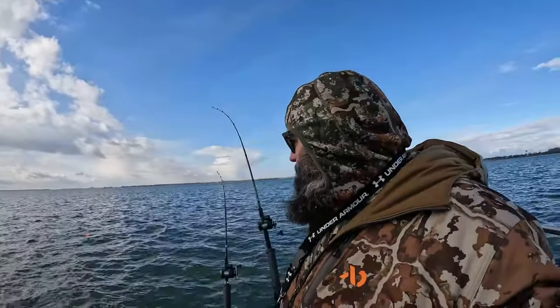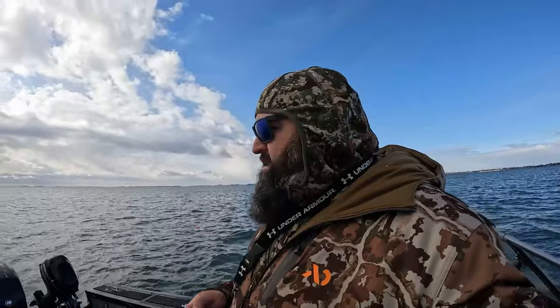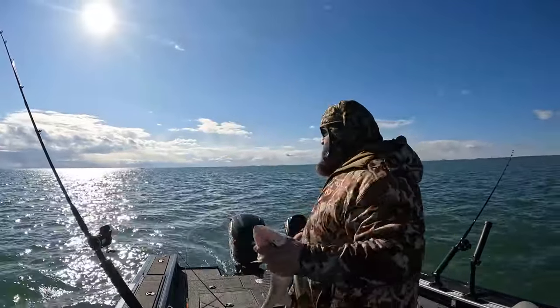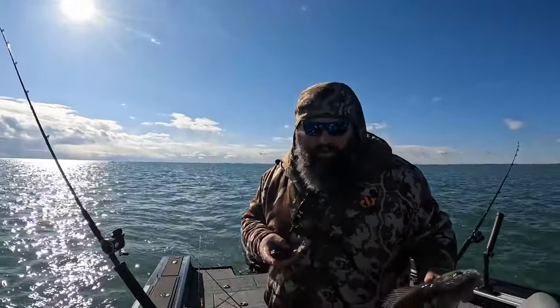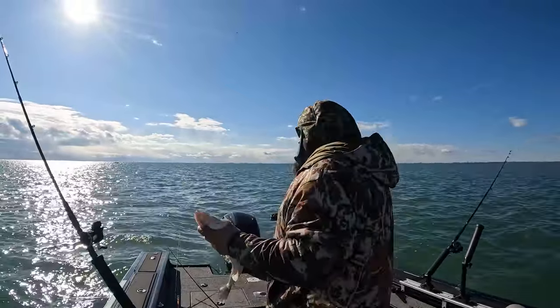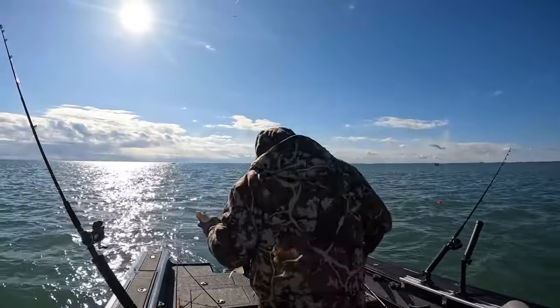That one was nice, it's probably 23. Big fat fatty. But the rest of them are just good eating size walleye. So we're gonna turn around here in a minute, 12 feet of water, and zip right back through and try to get more fish. Caught number five in the same spot. One more to my limit and I'm gone. We're gonna keep trolling over these same fish. There's a nice school of fish underneath us here. Caught them outside board, purple, same thing.